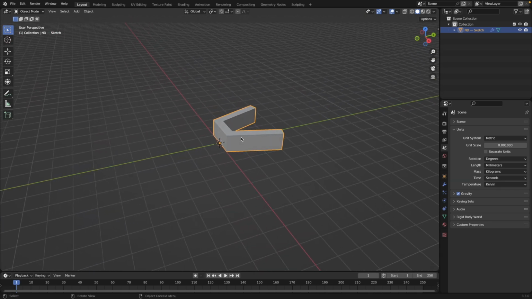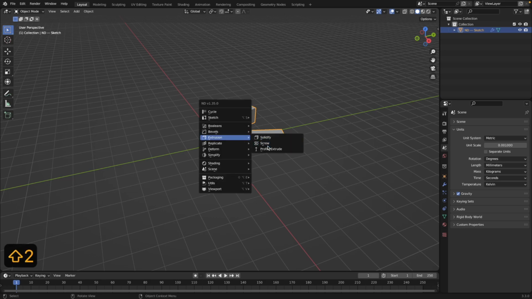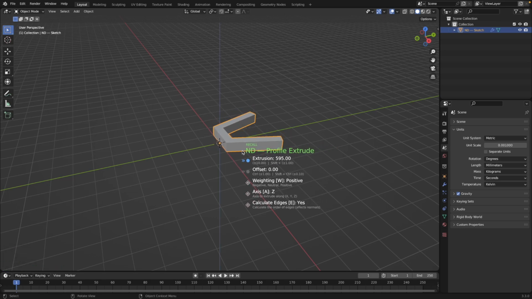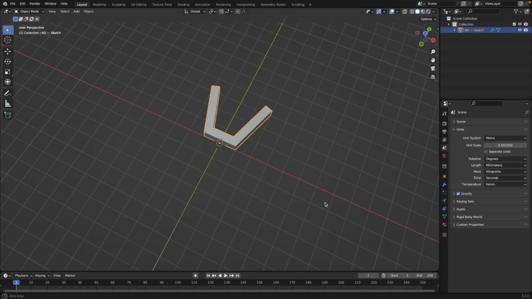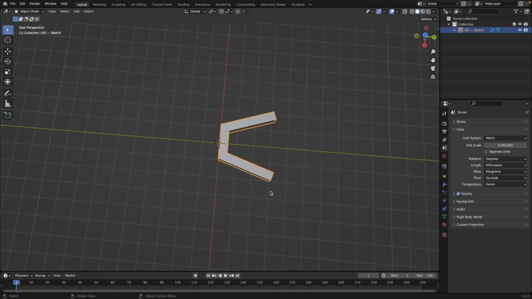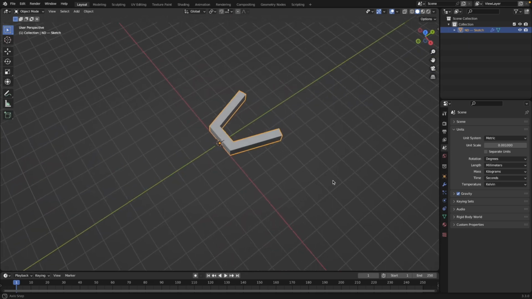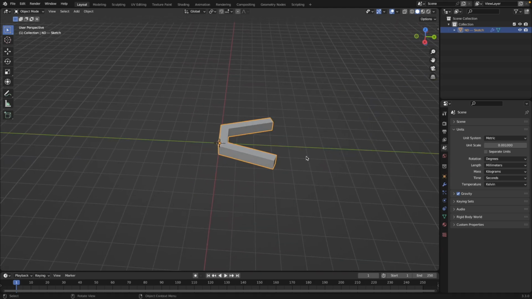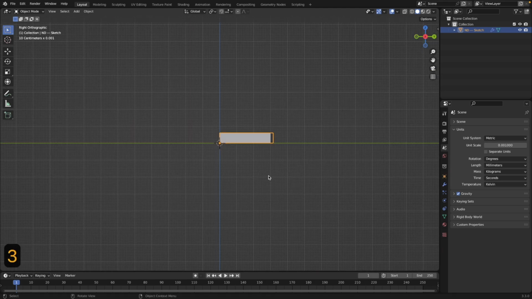That's probably way too tall. So we're gonna change that profile extrude and pull it down, I don't know, about like that. Right, so there's the basic shape. Now, this end needs to be flat this way, but we'll take care of that later on. So I'm not gonna worry about that just yet. So we'll go into the side view here. We'll create our fin pieces.